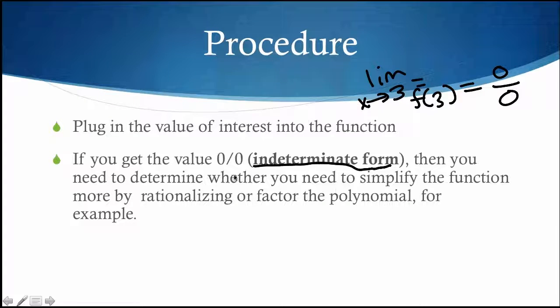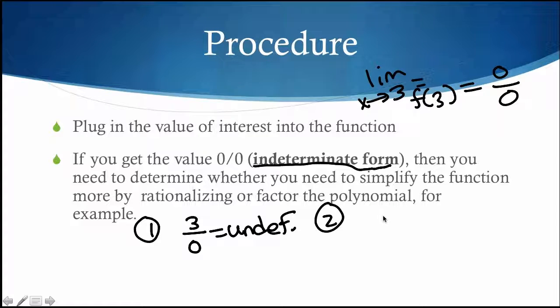Well, the reason it's indeterminate is you have various cases that this may or may not belong to. Recall that if you divide by 0, you're going to get undefined, right? So if you have, say, 3 over 0, that's going to be undefined. No matter what, if you divide by 0, that's going to give you an error, except when you get 0 over 0, which is what we're dealing with.